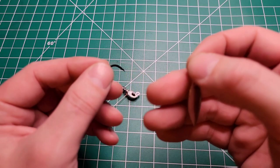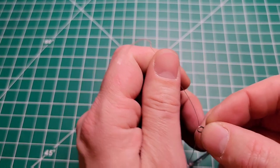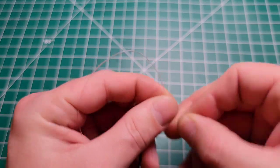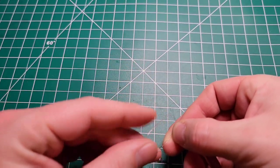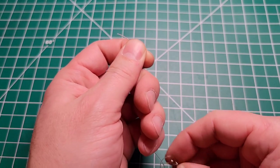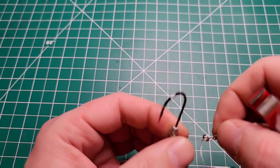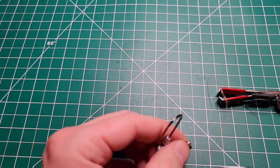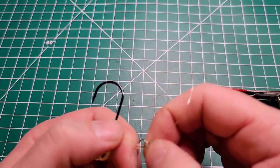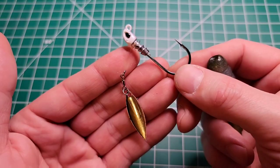Now, we're going to take our little willow blade and put it on this line here. And this is not very hard, guys. If you could tie a knot, you could do this. I just do the old little clinch knot, slip knot, whatever it's called. Just going to thread that through. That is it. We are going to clip this off. Let me tighten this down. We're going to tighten our knot down. Now we got the knot tight, we're going to clip it. Now we made ourselves an underspin.